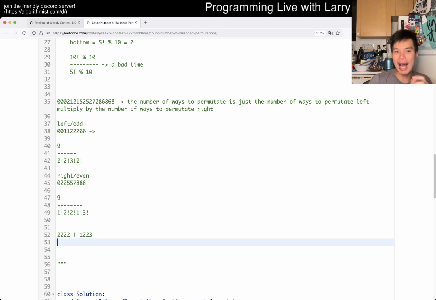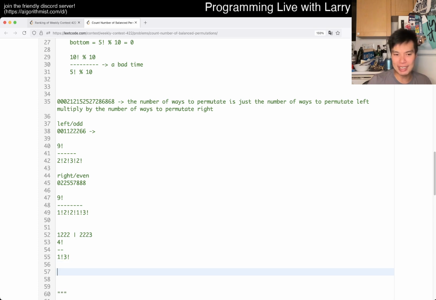This number will actually be different from if, maybe, you have a 2 here and a 1 here. I don't know, right? But you can see that, okay, this isn't actually a possible answer per se, but in a similar way, in here the left side is going to be 4 factorial over 1 factorial times 3 factorial. Same thing for the right side.